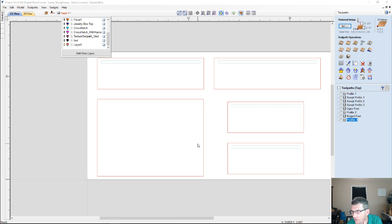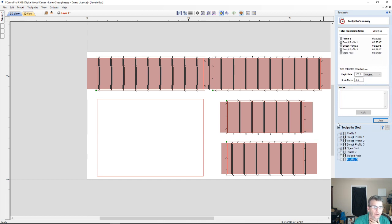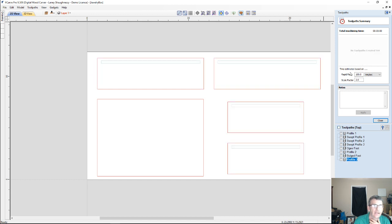Can you show us how to estimate cut times on this? Sure, Dave. So on the estimated cut times, in your toolpath side of your software, you have a little clock here. And this is the estimated times of your cut. Let me turn off all of these toolpaths here. You generally will most likely be running inches per minute. And you want to put the rapid rate of your machine.